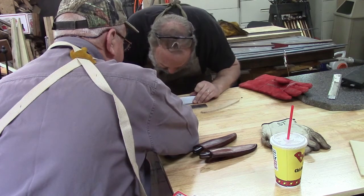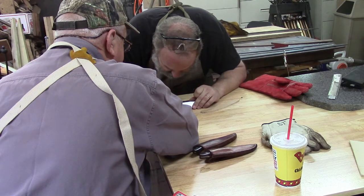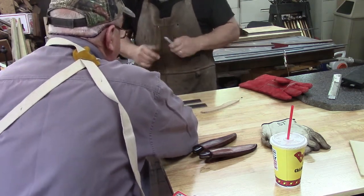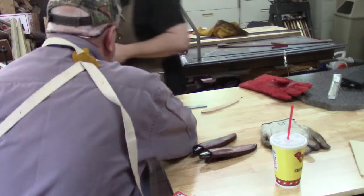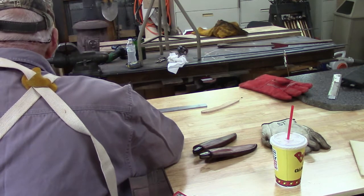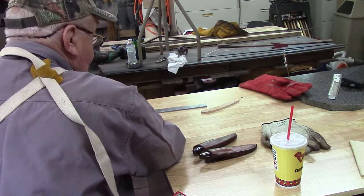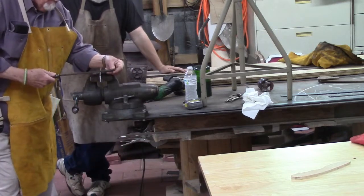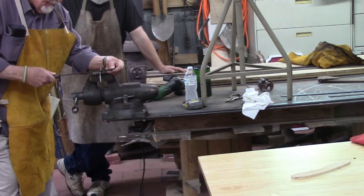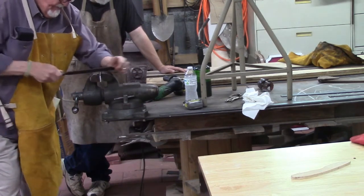And then what I'm going to get you to do is we're just going to file us just a little notch on that edge so we can find it. Because what we'll do is we'll heat it up in the forge, we'll bring it out here, we'll pull it across this sharp edge, and we'll find that notch and hit it on the other side. And bend it. Bend it down right where that little mark is. And this is not a precise play either, this is just pretty close.